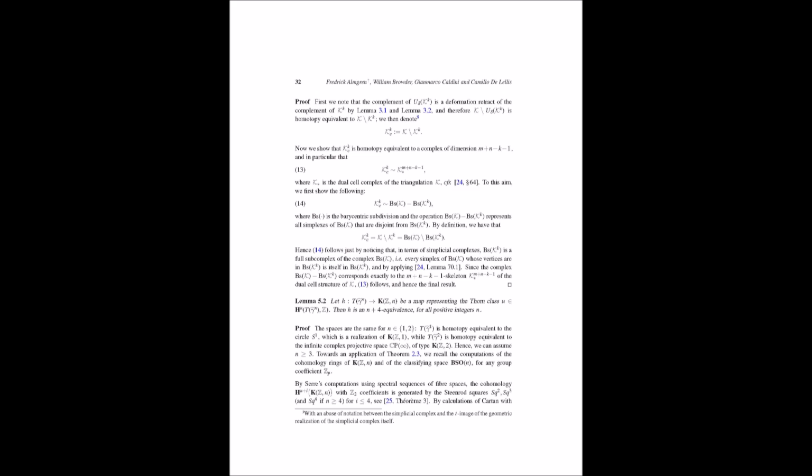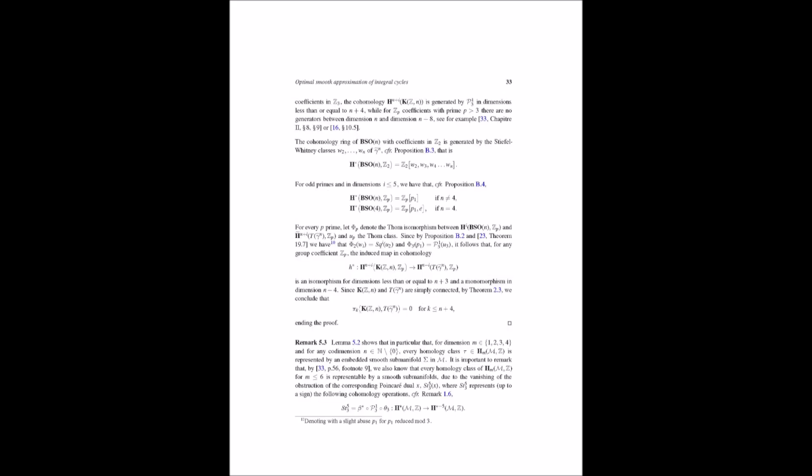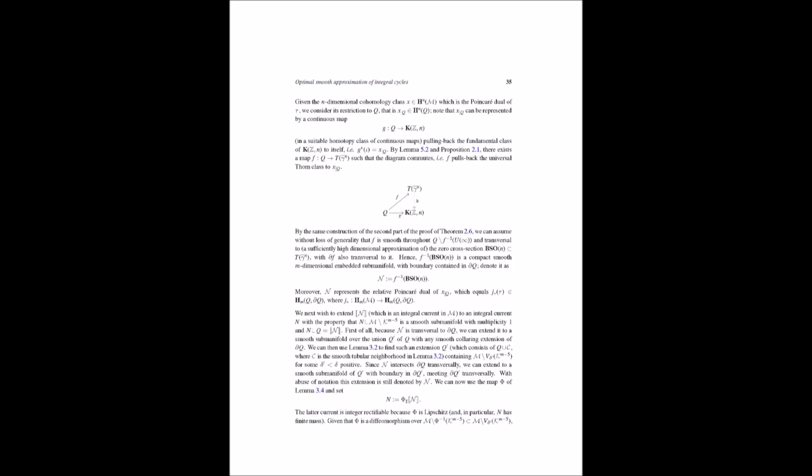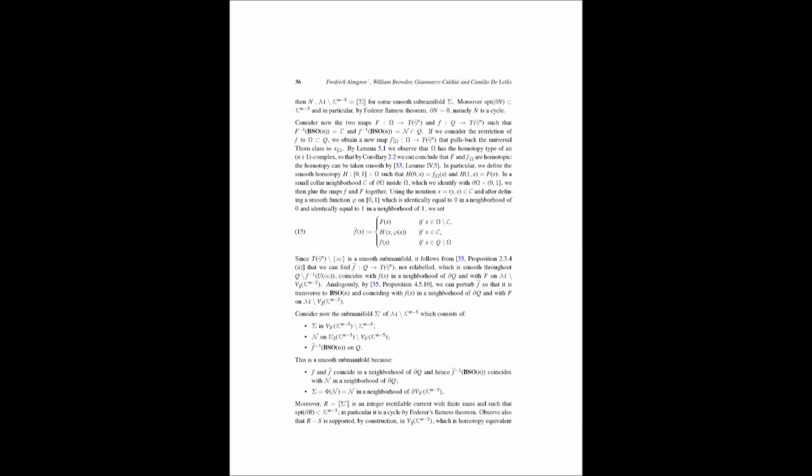Well, remember, proposition 4.3 gives us a way to smooth out a cycle while confining its singular set to a small neighborhood of the M2-dimensional skeleton. We apply it to our current smooth approximation sigma prime and a slightly modified version of our initial polyhedral approximation S. This gives us our final smooth submanifold R prime. It's homologous to T, has controlled mass, and a singular set of codimension 5.